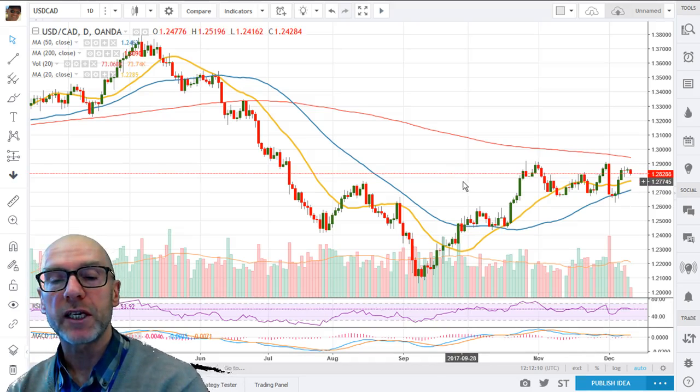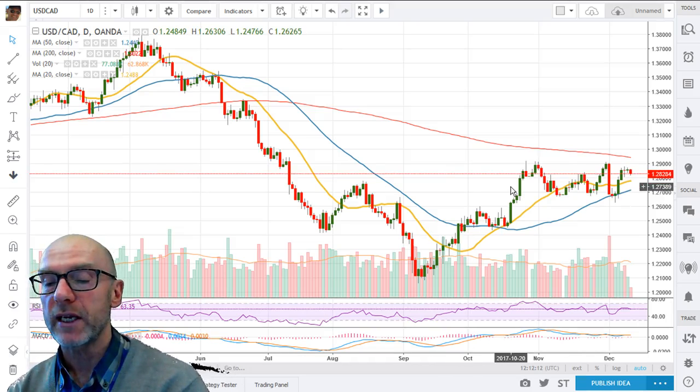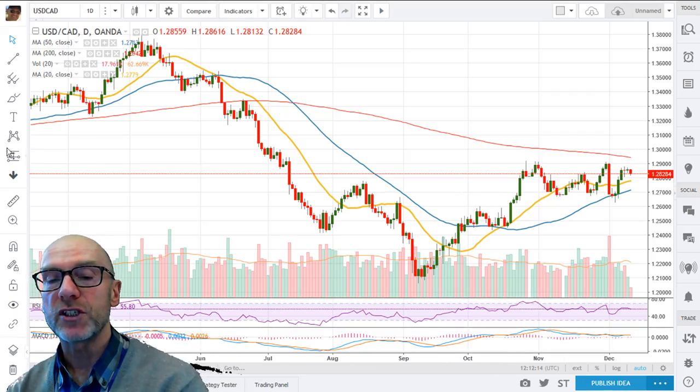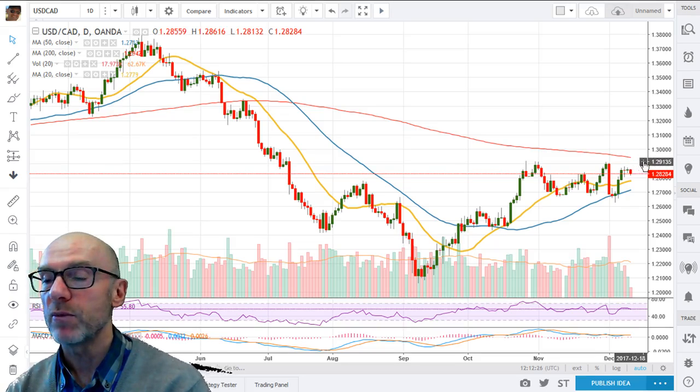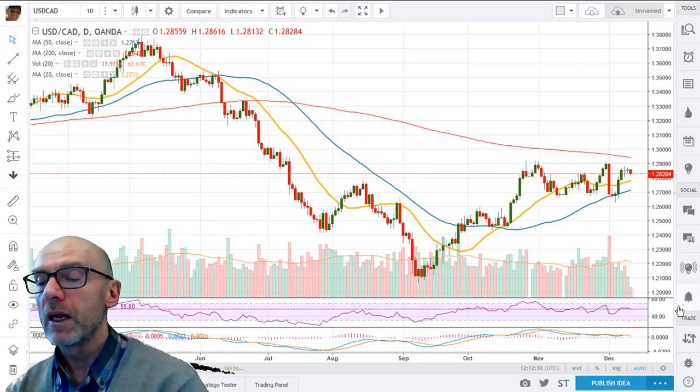Obviously on this chart you can't see the historic resistance levels that we could see on the weekly, but you can see that already we are starting to create quite a boundary just above the 129 level. And we will be getting the 200-day moving down to that level over this week and next week.